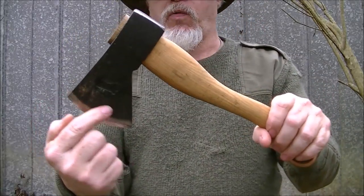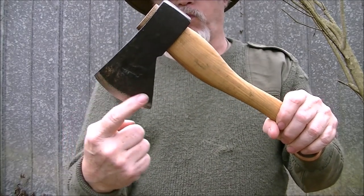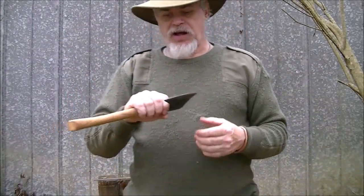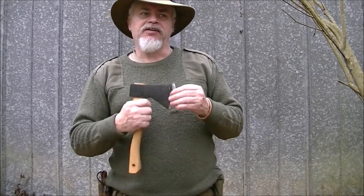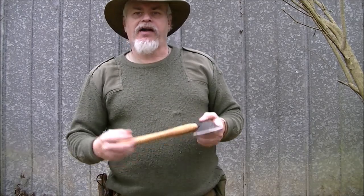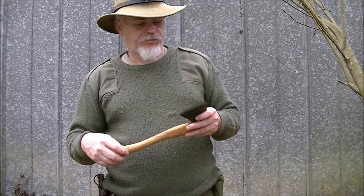I am using this little Marbles single edge axe right now. It's the one that's got the wider bit. There's one that's narrower; I wasn't interested in that. I wanted this wide one because it's got this big flare right here, it fits in the hand, and it's heavy. It's like a 1.5 pound head, something like that. It's a one-hand axe. It's heavy enough to do pretty good chopping and splitting of camp wood, and yet light enough it's not a burden to carry. That's the reason I'm experimenting with it.